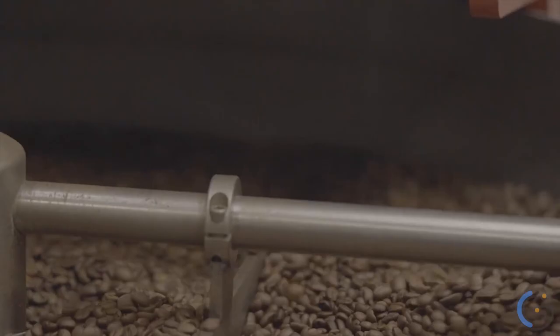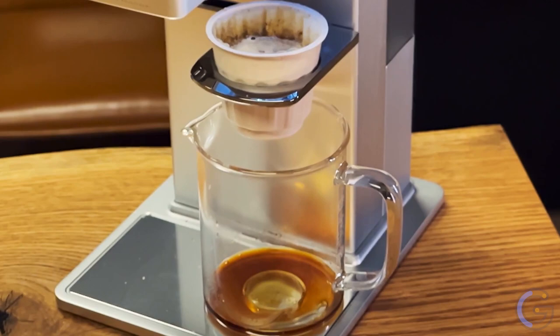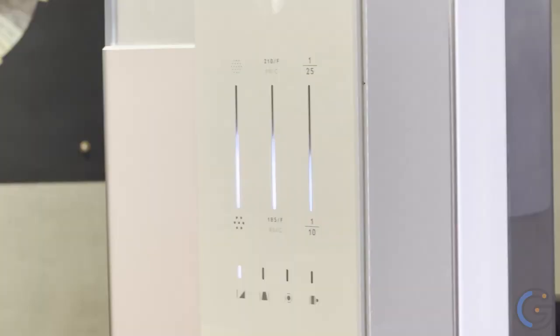The copper coating isn't just for looks, though this reusable coffee filter does look great. The coating will help ensure this copper coffee dripper has a long, useful life in your kitchen. The mesh-like copper has a honeycomb pattern which is sure to mix well with your modern kitchen aesthetic.